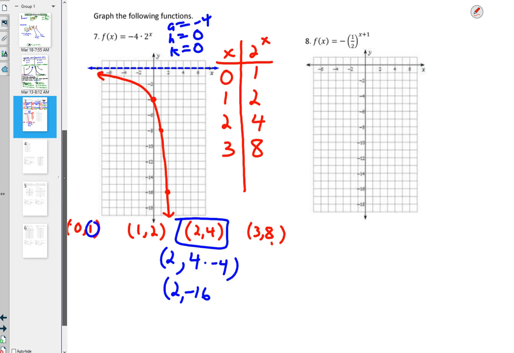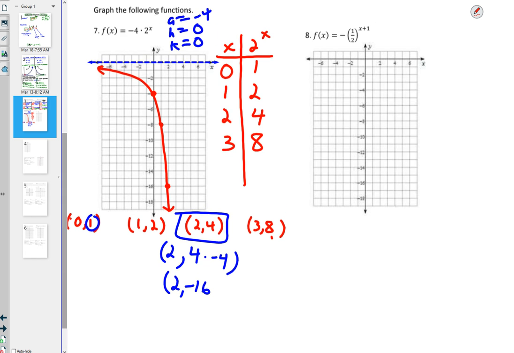Have I confused anybody yet? Okay, first let's do a table. X, what is the base here? So 1/2, and because the base is 1/2, what type of exponential function is this going to start off as? A decay. To me, where this is the most important is it tells you what x to pick. You can pick whatever x's you want, but to me, that's what this helps you with.